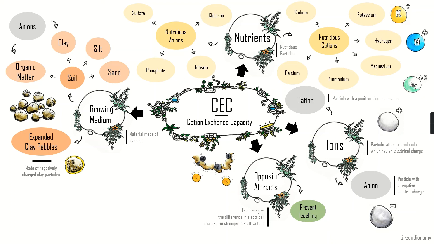This is very useful because it prevents leaching — the particles in the growing medium won't wash away every time you water or it rains, because they are attached to the surface. In soil this is something you want, as it means your soil holds more cations like potassium or magnesium. In hydroponics it's more of a problem, because the growing medium will attract nutrients and your plant won't only have access to nutrients in the water you chose — it will also access nutrients stuck on the growing medium surface, removing some of your control.